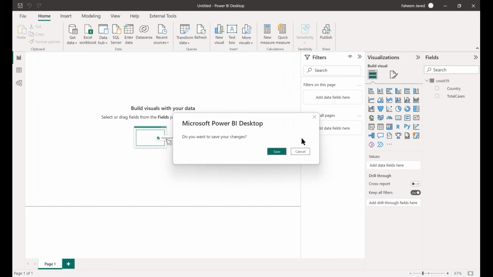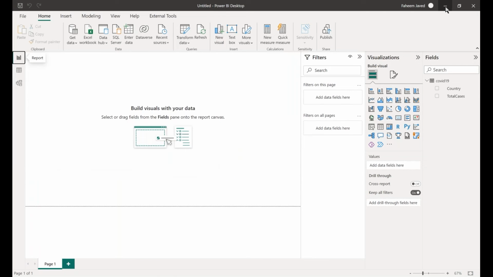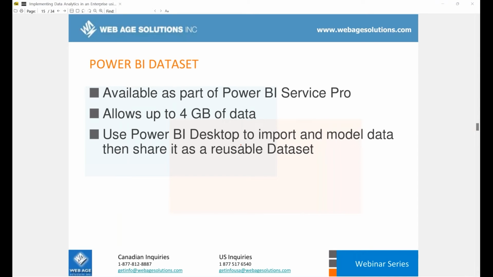So save wise, we use publish, save. I won't bother doing the whole thing here because it will take a bit of time. But generally speaking, once you have saved it and you click the publish option, this will get published as a data set. If I draw the conceptual diagram here, so Power BI service will be available. You need to have a subscription or an account for that.